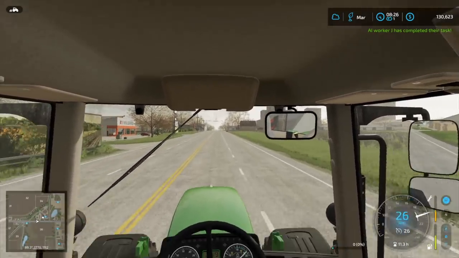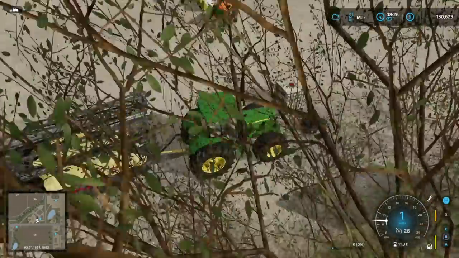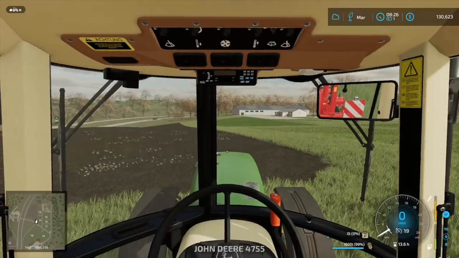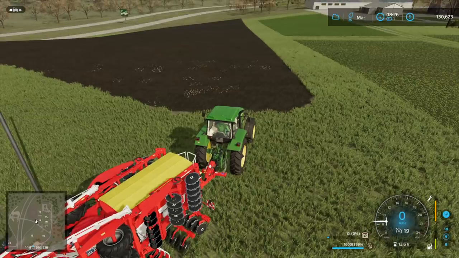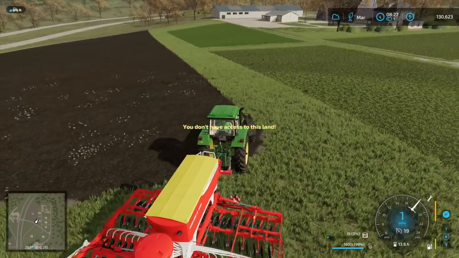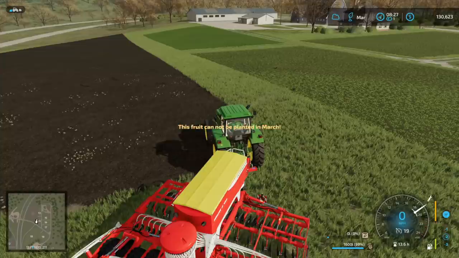Hopefully that is the worker. Oh, that's right. We've got the corn header there too. All right, let's see. Yep. Let's go external here. Oh gosh. What are we planting here anyway? Oats.